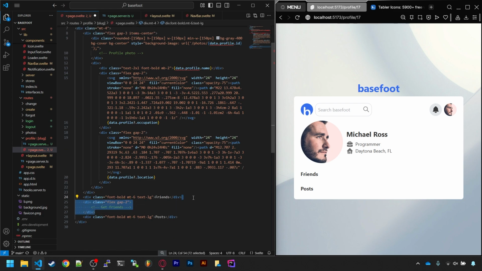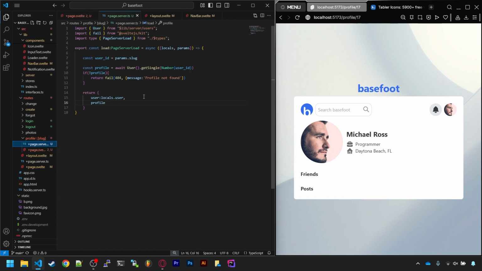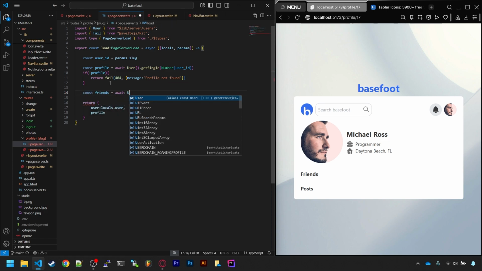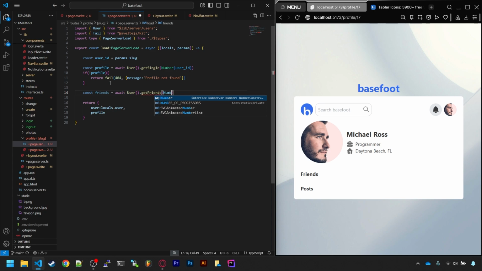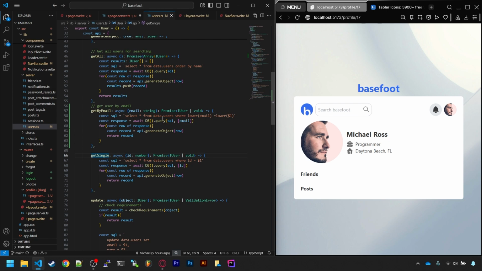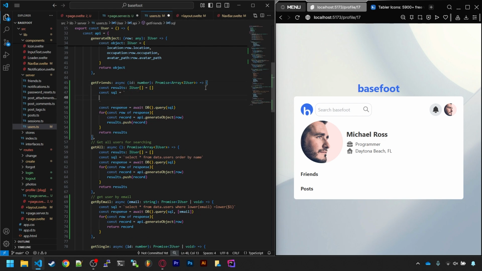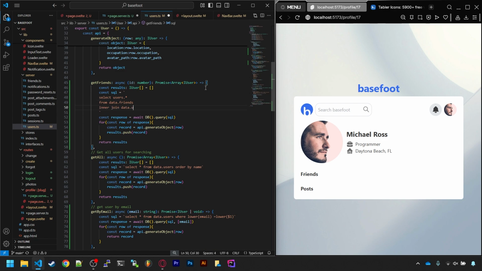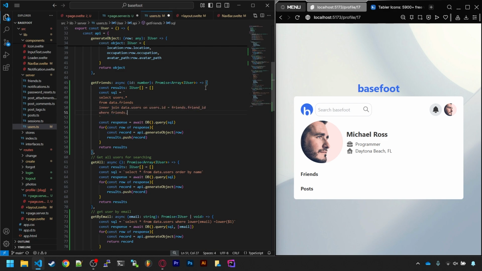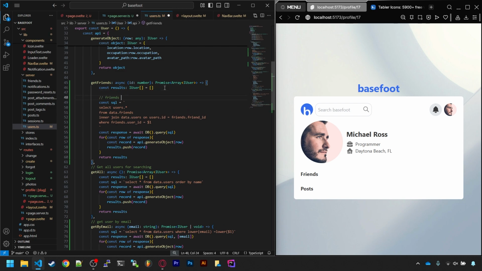To get our friends list, we need to send it in on our page load. So back in our server file, we create a new variable that would be the list of friends, and we call a new function in our user module, one we still need to create though, and send the user ID to it. In that user module, let's copy the getAll function, have it import a single ID, and change the SQL to find people and return them if they are in the friends table with the user as the user ID column. Now we will only get the users that this person added as a friend.